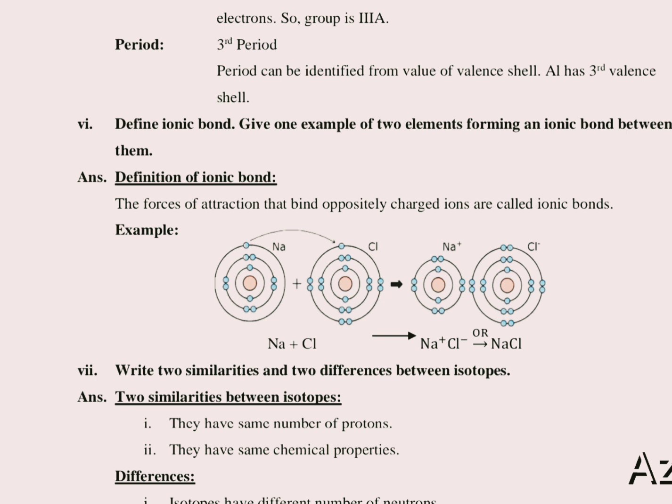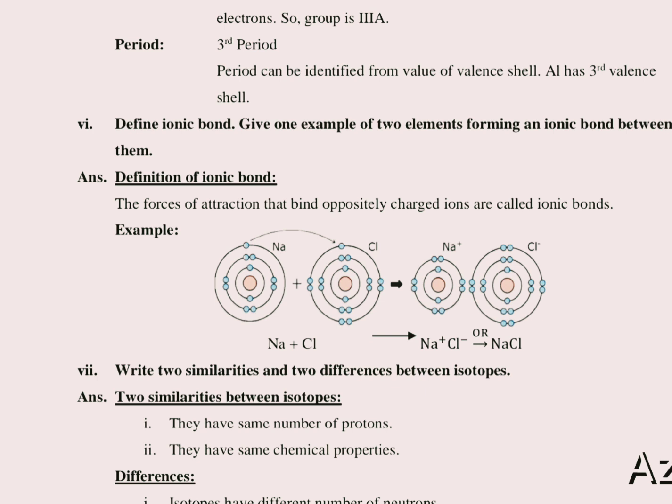Here we have the structure of sodium and chlorine in front of you, and you can clearly see that sodium has one electron in the outermost shell, so it is easy for it to lose its one electron, so the internal shell becomes the external and 8 are complete, it becomes stable. And chlorine's outermost shell contains 7, so it gains 1, making 8, and becomes stable, and scene closed.